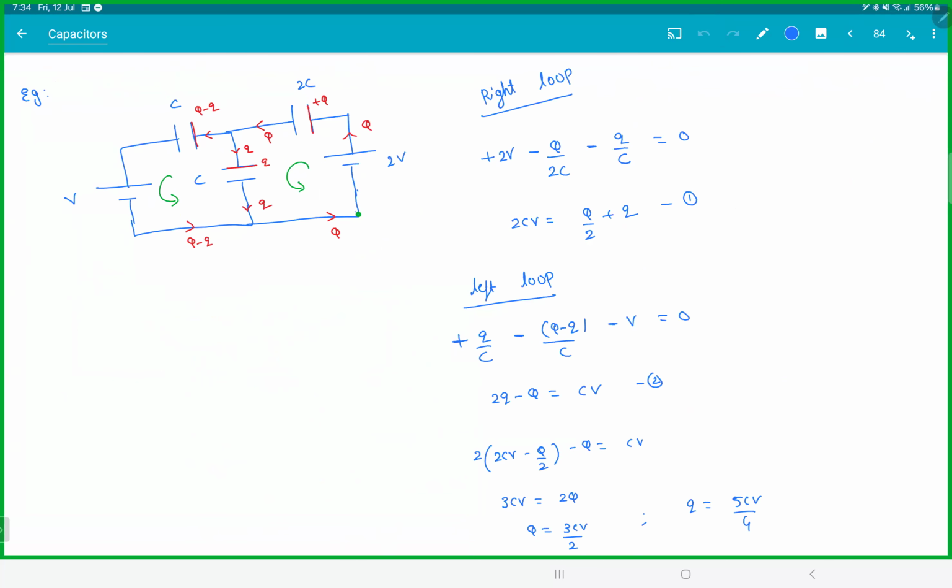There's a high chance you'll goof up something in this. You'll put one minus sign wrong there, you'll do something here, there. But look at the steps. In the left loop I started here and then I went like this. You can start anywhere, it doesn't matter. Same answer will come. If you start from here, then this will be the first term, this will be the second term, this will be the third term. Doesn't matter where you start from. You could have taken a loop like this also if you wanted. Please have a look at this.